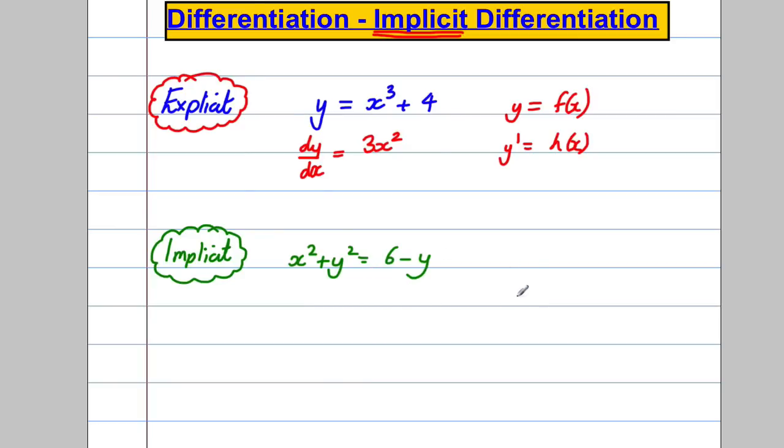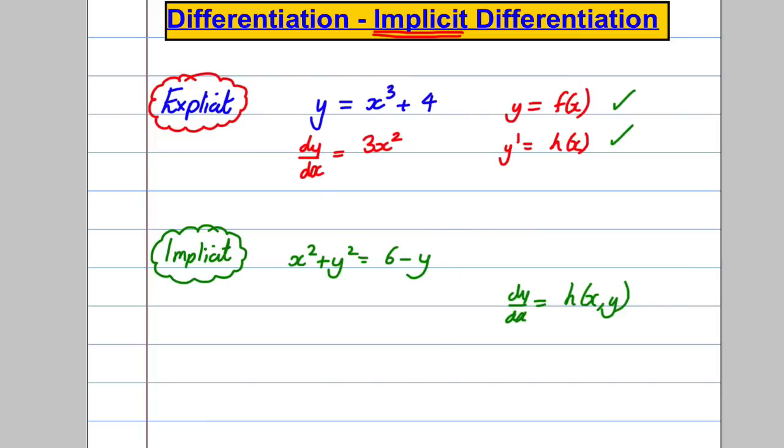So the difference here is my dy by dx, when I eventually find it, may be a function of x, but also have y's in it, just like my original function here has got x's and y's in it. In explicit functions, I can usually make y just in terms of x, and my dy by dx is just in terms of x. Here, y isn't necessarily the subject of the formula. It's bound up with x's, y's, and functions of x's and y's. And when I work out dy by dx, it may be in terms of both x and y. So it's implicit. It's not separated from the x's, as it were. So that's what implicit is.